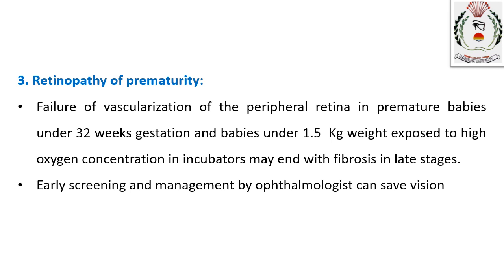And this disease is highly dangerous if not diagnosed and managed early, because it may end with fibrosis in later stages. So any baby born before 32 weeks gestation, premature, and with low weight, less than 1.5 kilogram, we have to do early screening and management by an ophthalmologist to save the vision of this baby and prevent the disease.